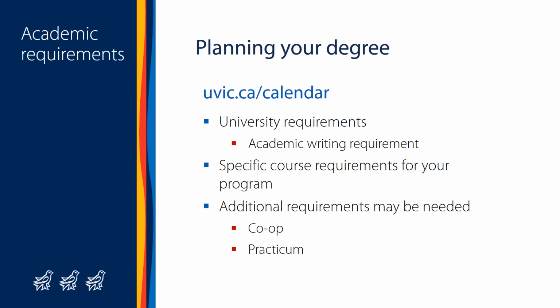So you'll need to pay attention to those, as well as some programs have additional requirements that are outside of the scope of academic courses. For example, co-op is a requirement for both the engineering program and the commerce program, for example. And while they're not courses, that is a requirement to achieve those credentials. A similar concept with practicum placements for the elementary education program or the social work program or the nursing program.